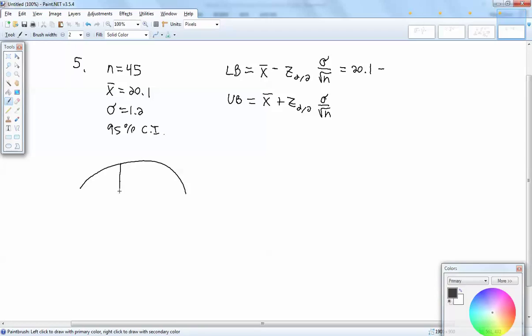Now you can use the tables like we did when we covered normal distributions and look it up, and that's fine. I'm going to use a calculator for that part. So for 95%, we'll put 95% in the middle here. That means we split 5% into our tails, so I'll put 0.025 here, and 0.025 here. Now this right here is our z alpha divided by 2, which we're going to find using INV norm. INV norm, you put in all the area to the left, so we add 0.025 plus 0.95, which gives us 0.975.